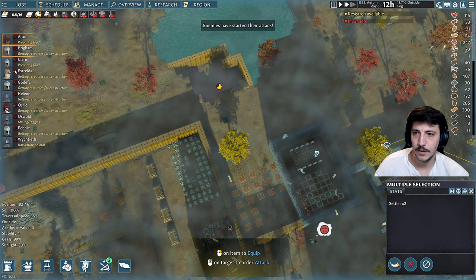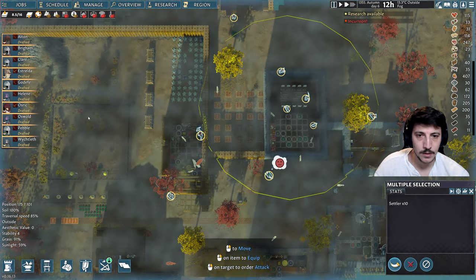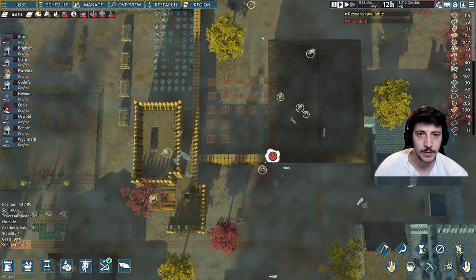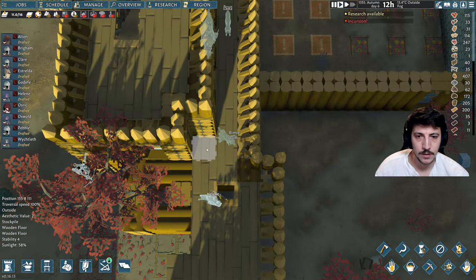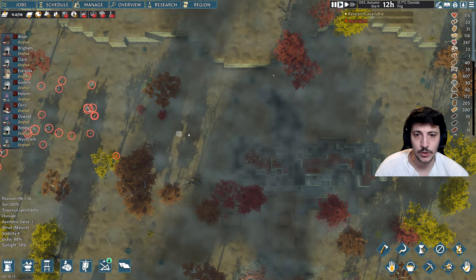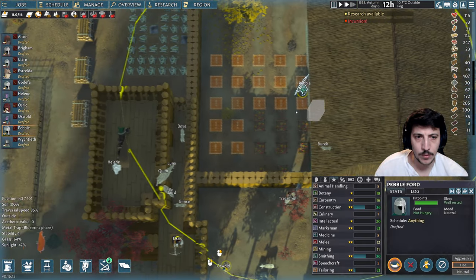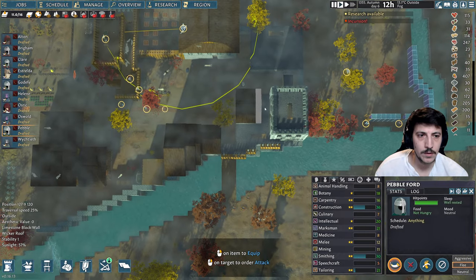And they're attacking. We've got a couple crossbows, which is great. I'm excited to see those in action. Let's get everybody up here on top of this tower. Now, I'm thankful that they didn't bring trebuchets, because that would have been quite problematic.